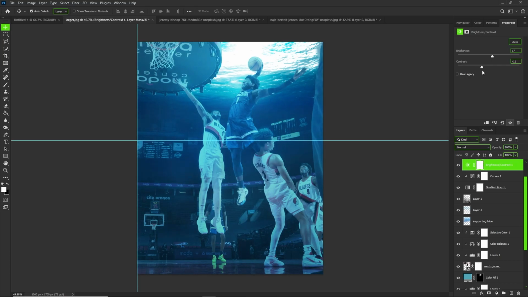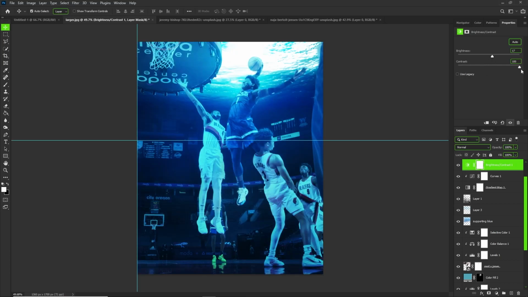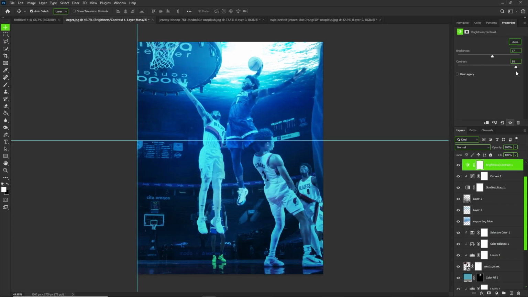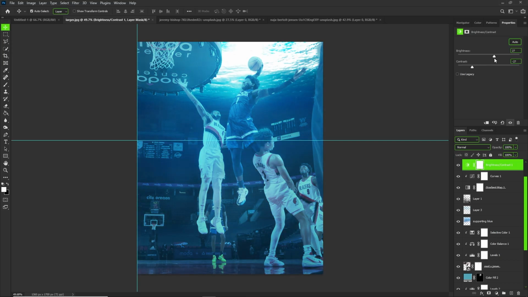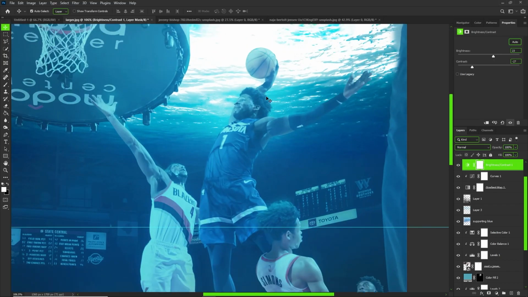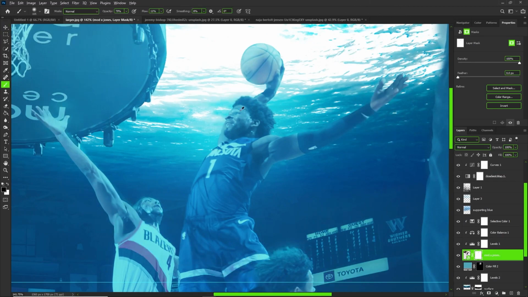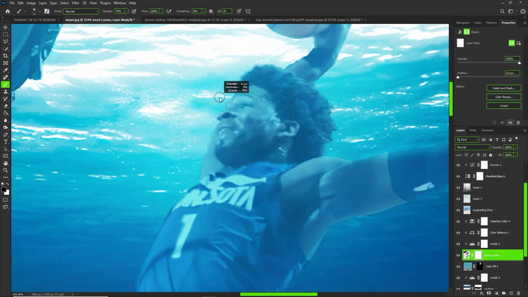So like that, maybe. I don't want it to be too contrasty, because that's not really what water scenes look like. Because if you have too much contrast, it just kind of looks weird. Because water scenes are more chill, a little bit blurry, not too blurry, but a little bit. We're going to add a little bit of blur at the end, and then I'm also going to fix my mask up a little bit. Maybe just get some of it out too, but yeah.